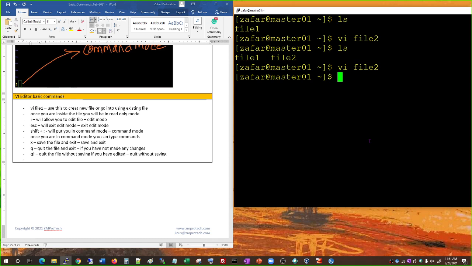But before that, what I am going to do is annotate. So I'm going to explain this part here.